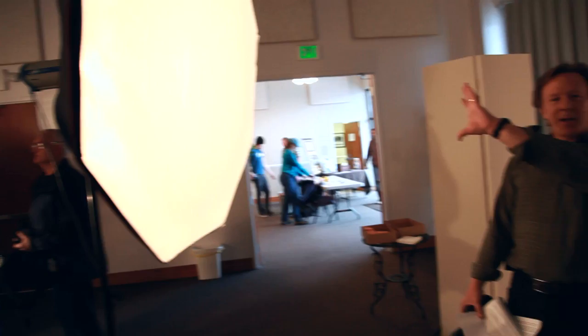My name is Dave Terry. I've got a white backdrop here. We're throwing a couple of lights on the backdrop to light it up, setting the exposure to F11 on the backdrop and F8 on the subject here. We've got a big softbox here so that we get some soft, wraparound light on the subject.